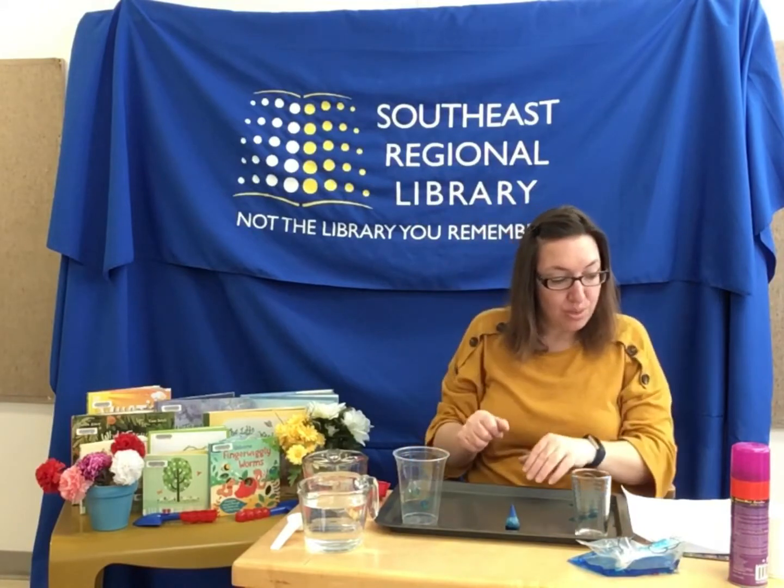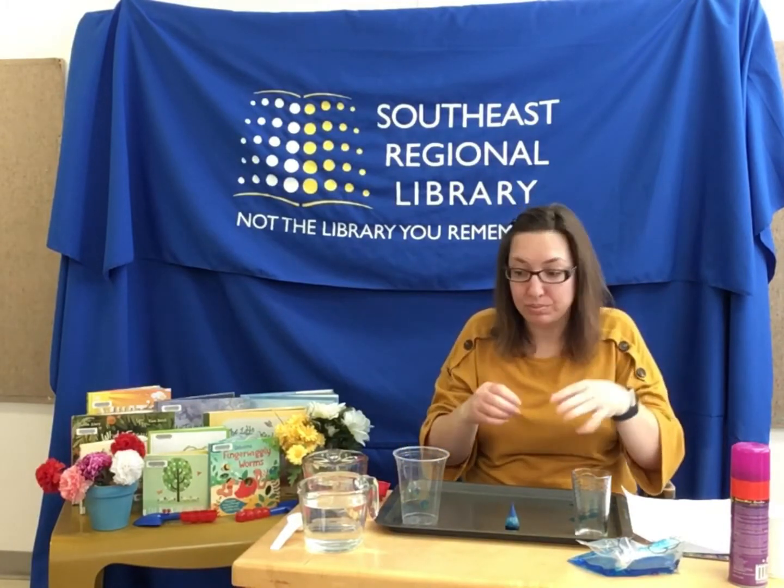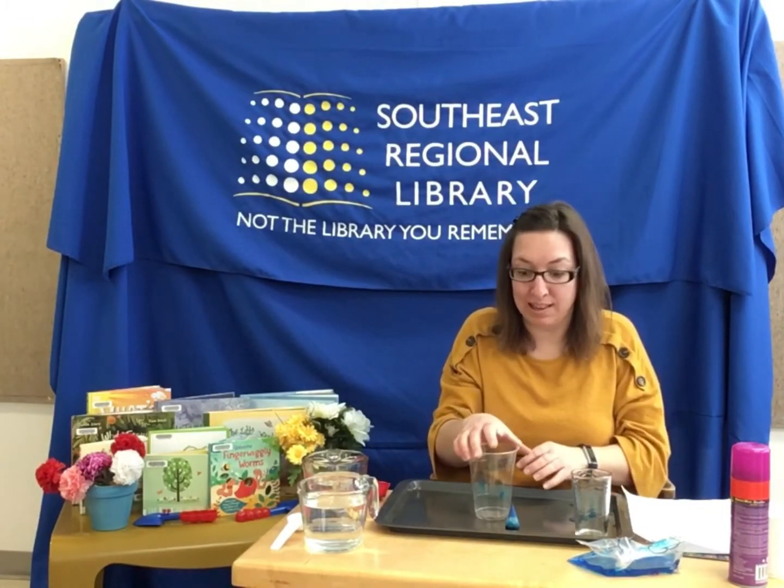It's when the water from the environment, from the air, rises up into the air, and then when the water vapor hits cold air, so when it rises up, it gets a little cold up higher in the sky, and then it forms into water droplets. So those water droplets will form into a cloud. So we're going to actually make a cloud here.